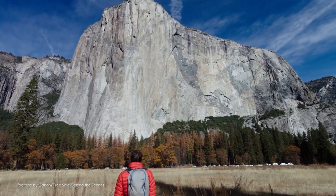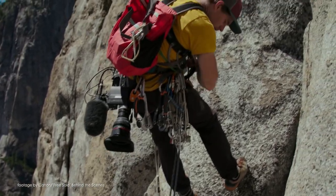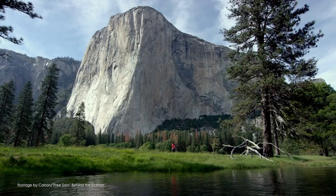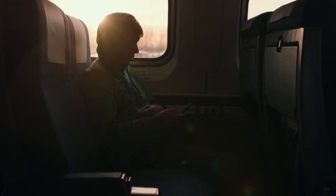Capturing the thrilling climb was no easy feat, and the directing duo often relied on the Canon CN17 CineZoom, which thanks to its generous 17-120mm range offered the crew of experienced climber cinematographers the much-needed variety of focal lengths for pleasing cinematic images. That's it for this week — we'll be back next week with more news in 90 seconds.